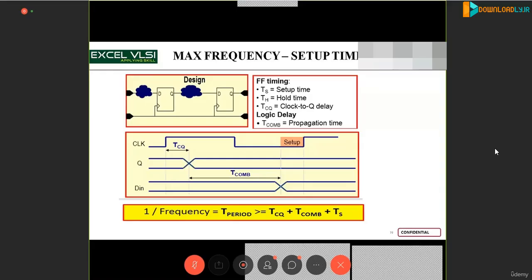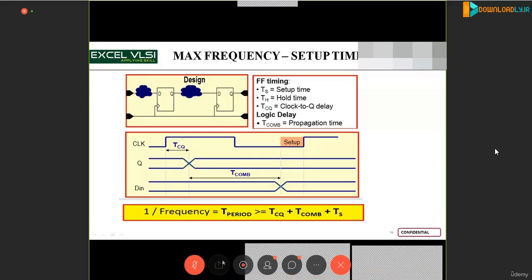All circuits we want to operate at a very high frequency, in the gigahertz order. What is the problem? Why will a particular circuit not meet the high frequency requirements? Those are governed by the basic timing analysis.